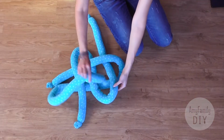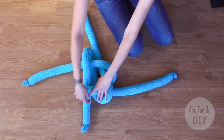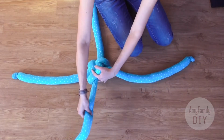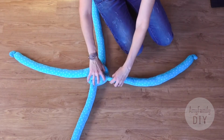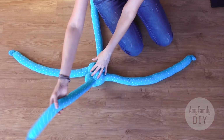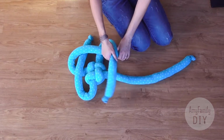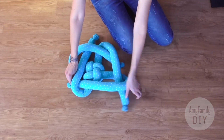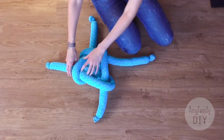Run the right end from the top through this loop. Now pull the ends one by one to tighten the knot. This will be the center of our pillow. Now do the same but in the opposite direction. First the top end, then the right, the bottom, and the left one. And run it through the loop. And tighten them again.